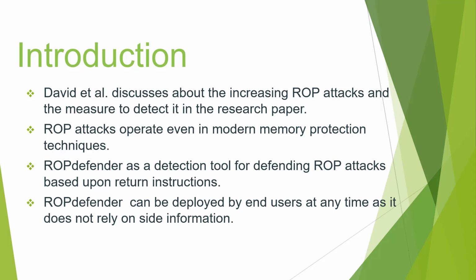Modern runtime attacks are the cause of the increasing ROP attacks, which are so powerful that they cannot be prevented even where modern memory protection mechanisms such as data execution prevention exist. On the other hand, ROP Defender is a solution presented in the research paper to defeat ROP attacks and a tool which enables end users to detect ROP attacks. Since ROP Defender does not depend on side information such as source code or debugging information, it is easy for end users to deploy it at any time.